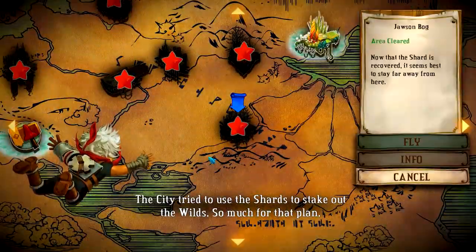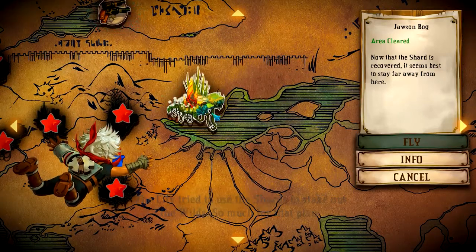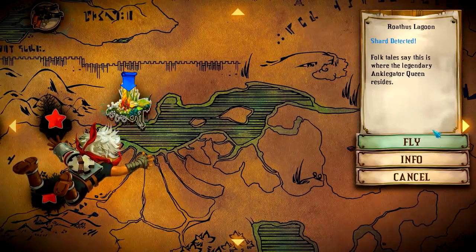The city tried to use the shards to stake out the wilds. So much for that plan. Here we go. With this lagoon.